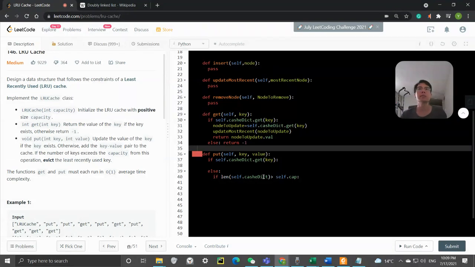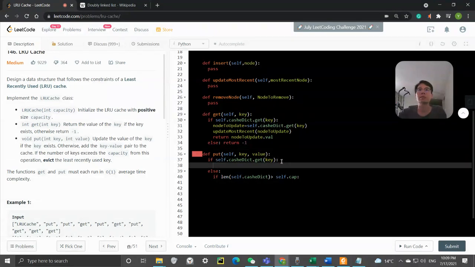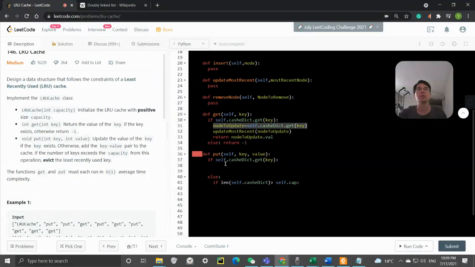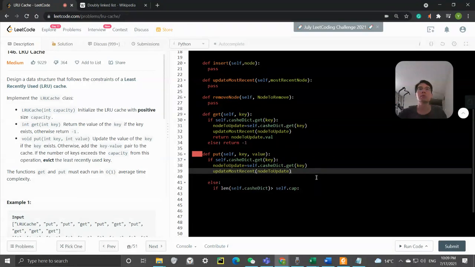Now we are putting. In this statement, the key already exists, right? So in that case, we need to update it. It's similar to this part, right? Node to be updated, and same thing in here.